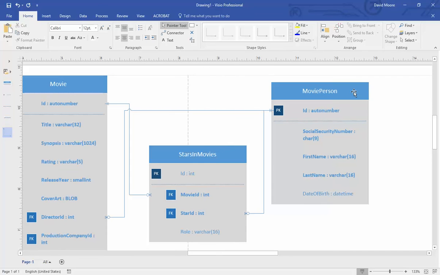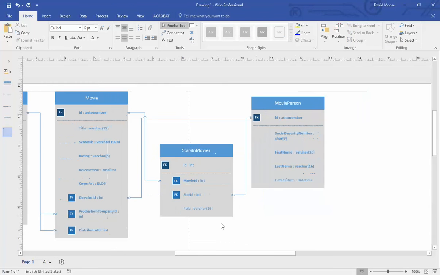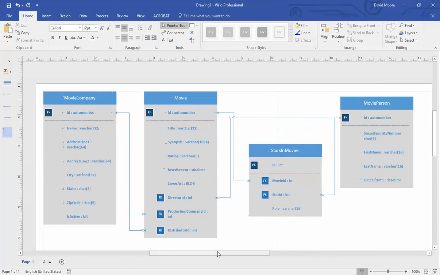A person can star in many movies. So we go from movie person, we follow it over here, many, many roles. A particular role for a particular person can only have one person. So we have the one notation over here. This is a complete entity relationship diagram for a movie database.